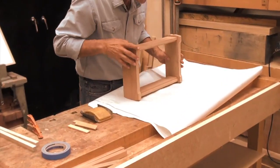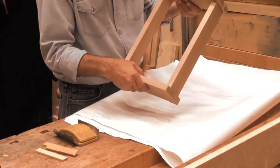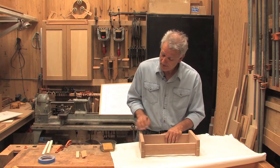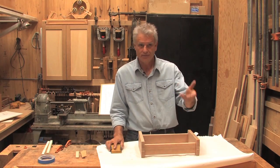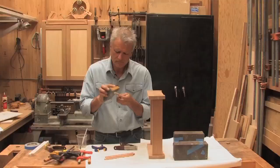It appears that the joints are all nice and tight. There's no glue left over. And I've already sanded the insides of the box. The wetting of the grain has made the hair stand up just a little bit, but now it's time to sand the rest of the box. Start off with 100 grit, 120, 180, 220. I wouldn't go much past 220.